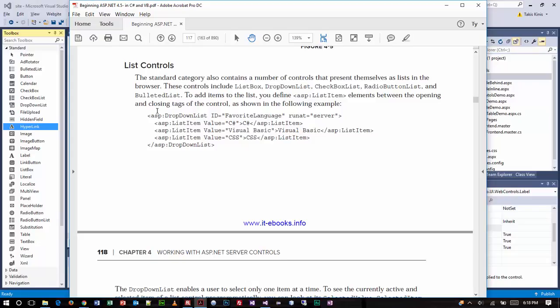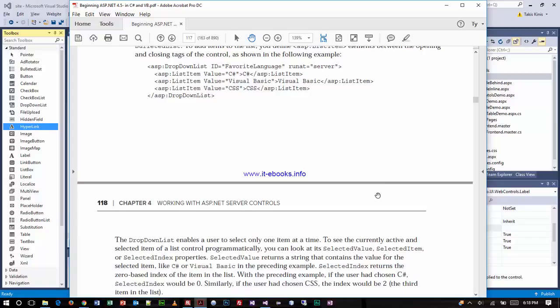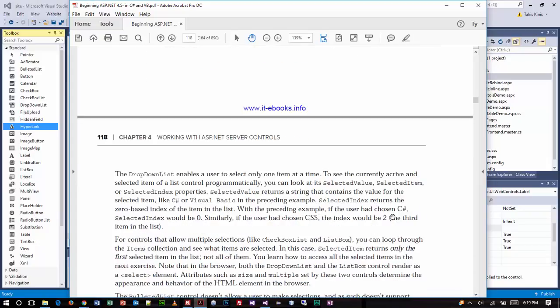A list control creates a little HTML drop-down box that you guys maybe have seen in applications. Notice here that the drop-down list has its own ASP tag style, and the stuff inside the list are called list items. Kind of sounds like HTML as well, doesn't it? Sounds like an LI, because basically that's what it turns into.